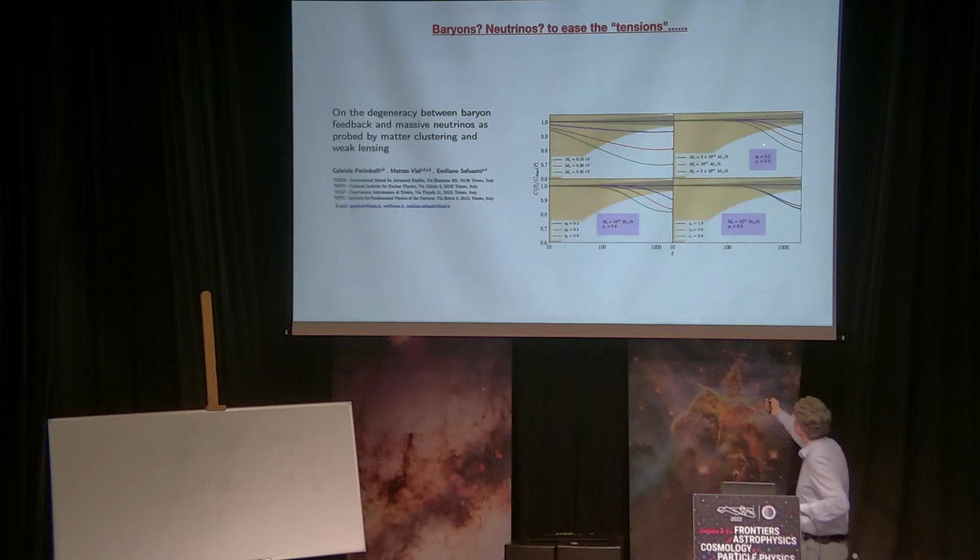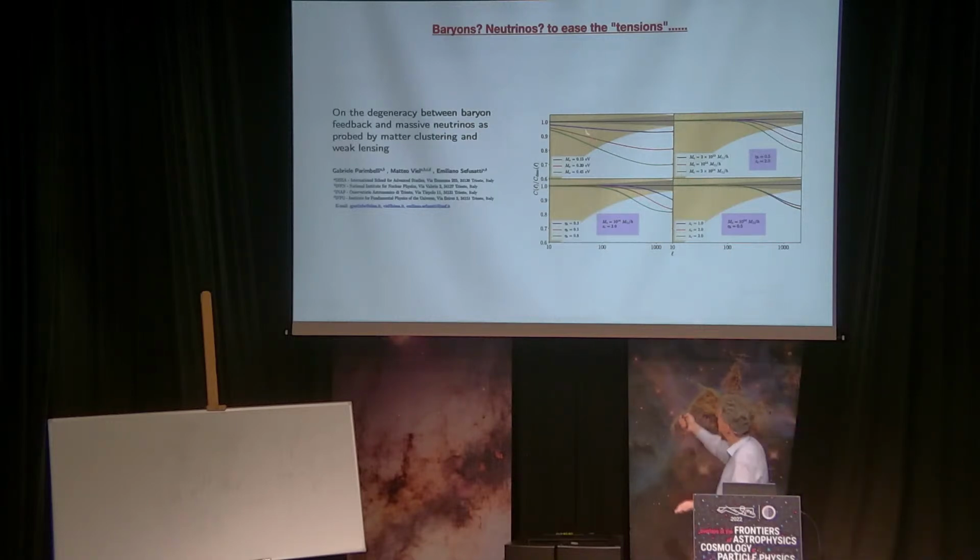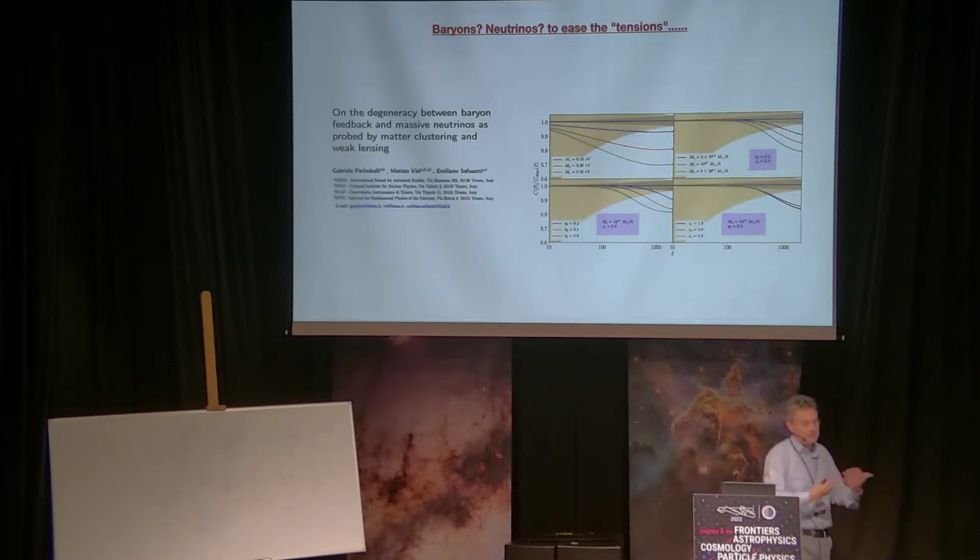If you look at the plots, it seems the neutrino suppression is a bit different. It starts much earlier and is a bit more gentle, while this one happens at somewhat smaller scales and is a little bit more abrupt. And so what is the rationale behind this? The rationale is that maybe, to explain these KiDS results, one can have a bit of both: a little bit of neutrino effect, a little bit of this, and then you can ease the tension. People checked this, and it doesn't really work.